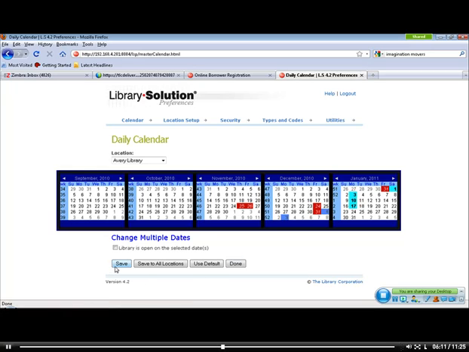and then again you have the ability to click Save, or you have the ability to click Save to all locations, and that will be able to modify whatever's in the calendar on those specific days. Okay? So again, that saves you from either having to worry about overriding the check-in date if you had a holiday come up. You won't have fines accrue on these days, and you won't have things due on those days. So it just kind of helps you stay ahead of the crowd and make sure you don't get all those calls calling in complaining about getting charged a nickel overdue when the person didn't have to be.